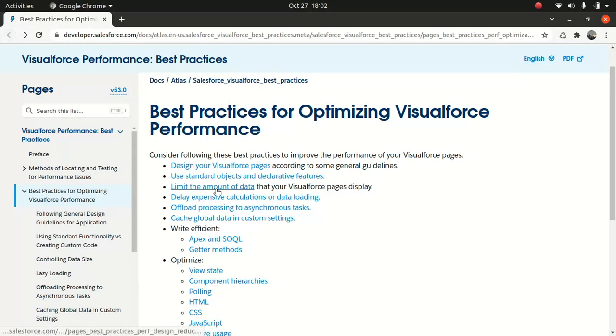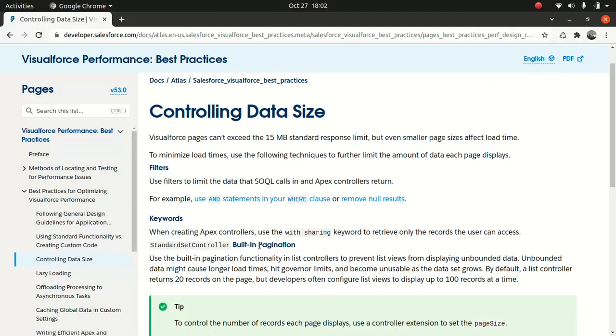Okay, limit the amount of data. This is what I've talked about. It always depends upon your SOQL query. Say, for instance, select name from account. If you wanted to use that query, that's a very bad query, because you're telling the Salesforce data layer, okay, give me every account from the data store, and the poor Visualforce page has to handle that, which is not a great practice.